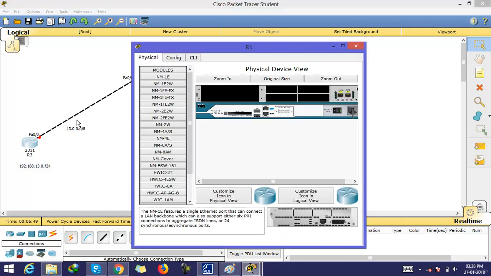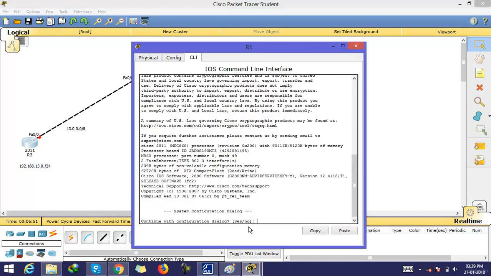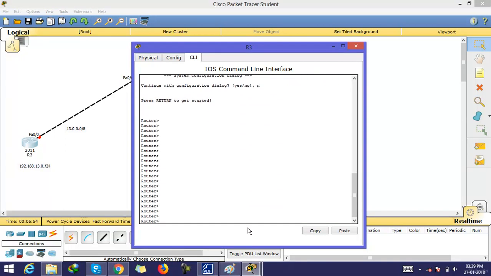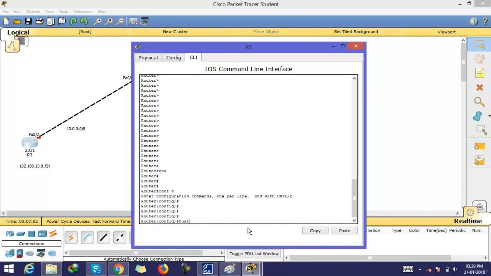Now let's give the IP addresses to each interface of the router. First I'm opening this router, go to enable mode, configuration mode. Now I'm giving the host name as R3 because this is our R3 router.